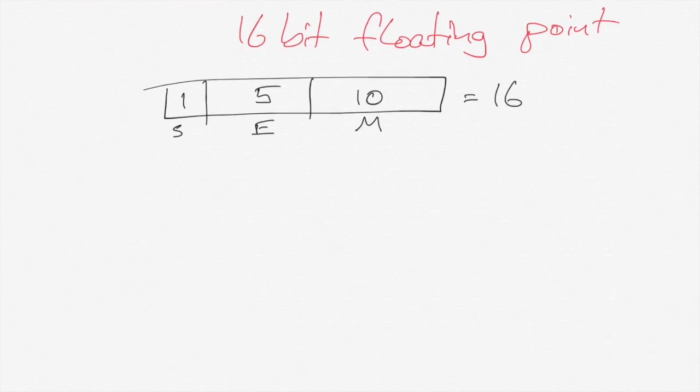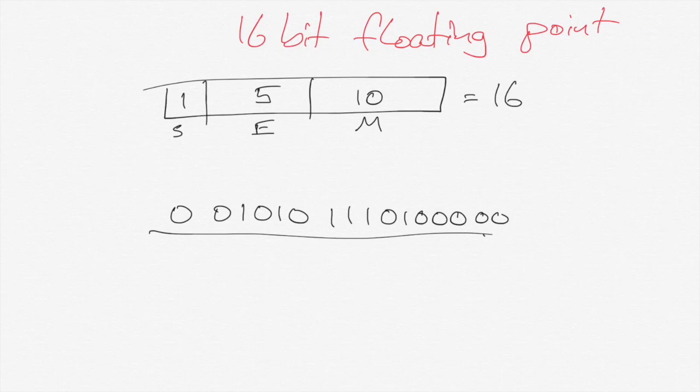And so in this case, if we have a number like 0, 0, 1, 0, 1, 0, 1, 1, 1, 0, 1, 0, 0, 0, how many is that? 2 more. All right, so this is a 16-bit number. And if you see a 16-bit number and you're told that it's using this floating point representation, we know straight away, okay, let's break that 16 into 1 and 5 and 10.